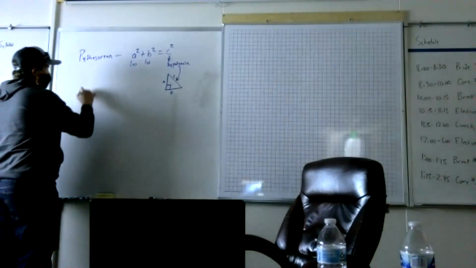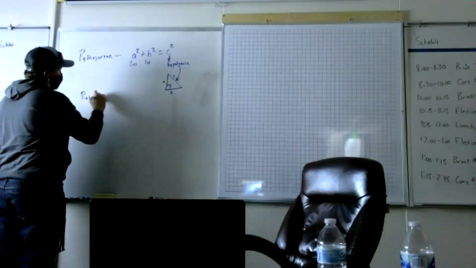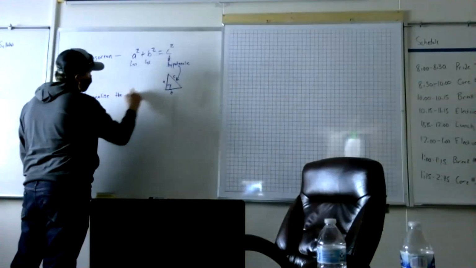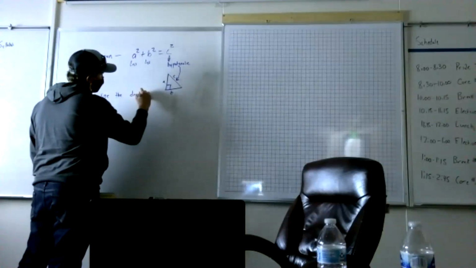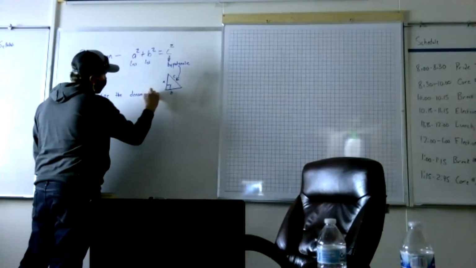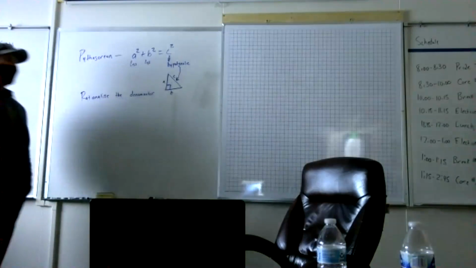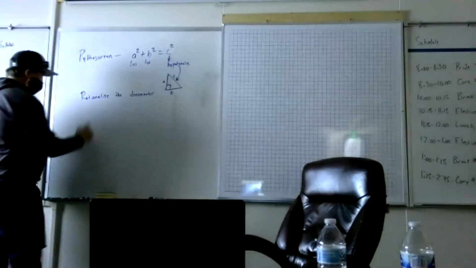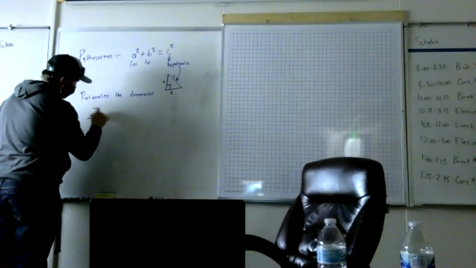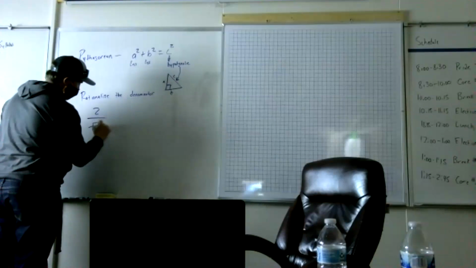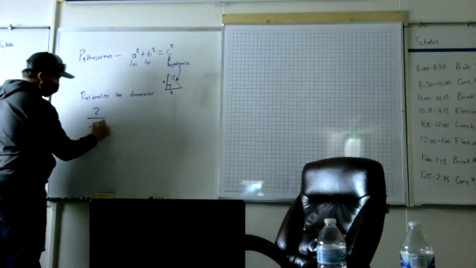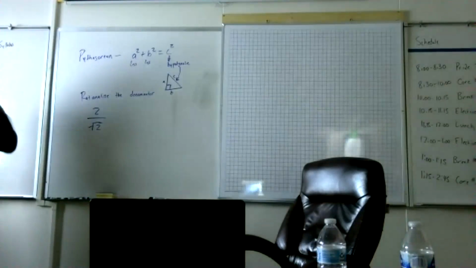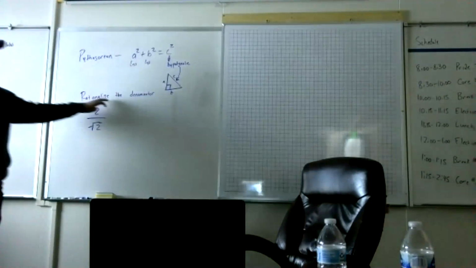So that is going to cause you to rationalize the denominator. And you'll hear that term quite a bit. What this means, rationalizing the denominator. Anytime, so say we have 2 over the square root of 2. I'm just using those, just simple, easy. Anytime we have a radical or a square root sign in the denominator, we have to rationalize it.